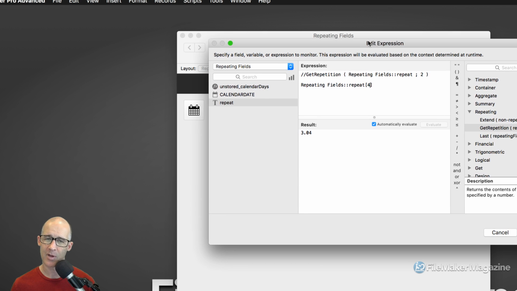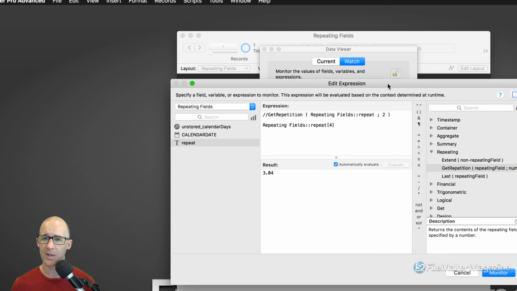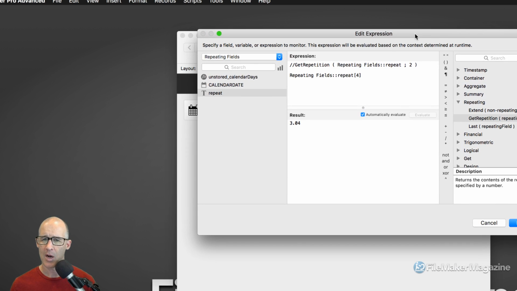I'm going to do something a little bit tricky right here. First off, well, I'm in the data viewer, which is fine. I'm going to use a Let function. Now, if you watched a previous video in this series talking about the first function that I think everybody should learn, which is the Let function, the Let function allows me to declare variables. And I'm going to do that right here in the data viewer, temporarily allowing me to create a variable.